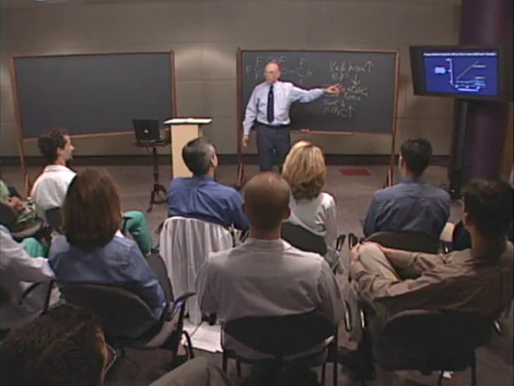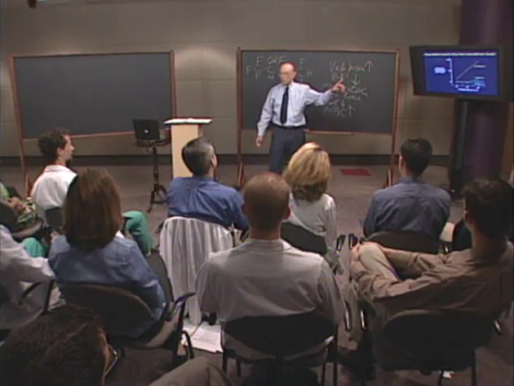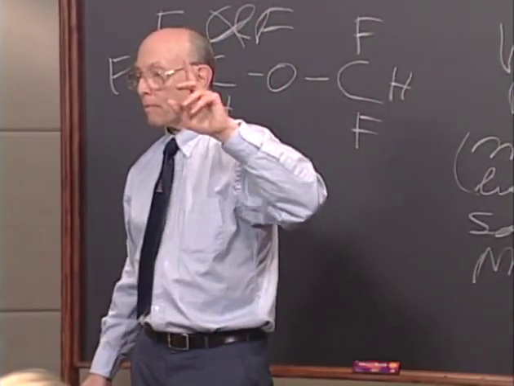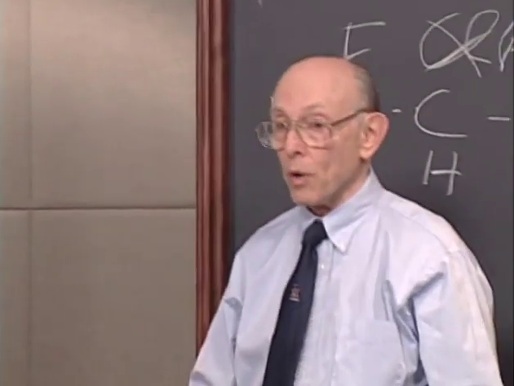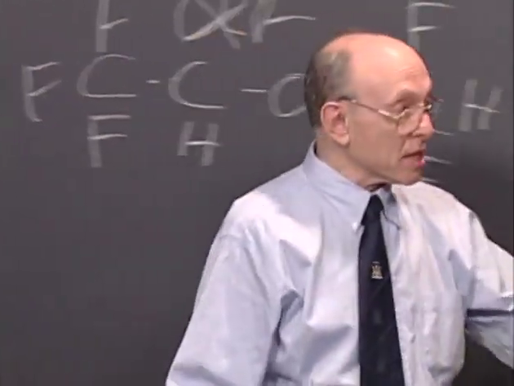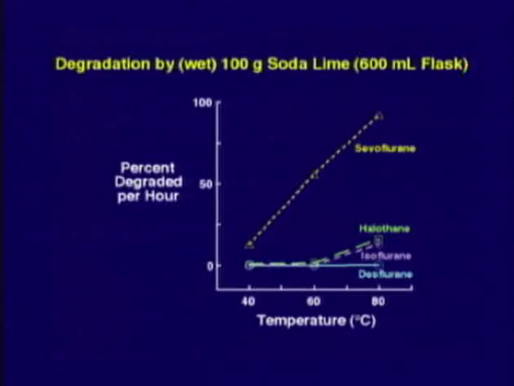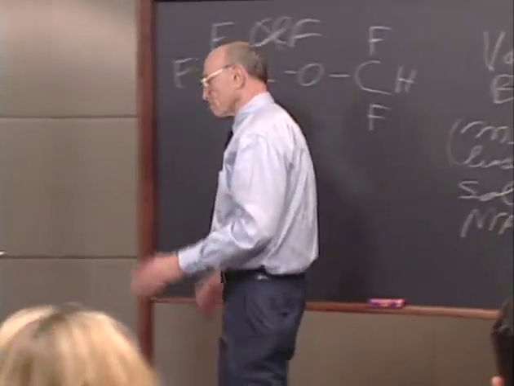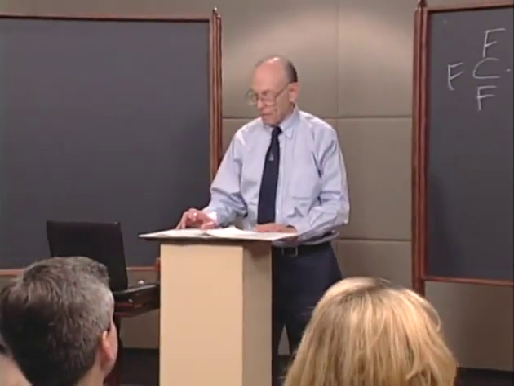On the other hand, in a closed circuit anesthesia system, what's the temperature in the absorbent? 40 to 60. Why is it hotter than the room? Exhaled gas. You have to raise your hand. You have exothermic reactions going on between the soda lime, the absorbent, and the carbon dioxide. Yes, you have an exothermic reaction, so it creates heat. And this is indeed a reasonable temperature range to consider for the degradation of inhaled anesthetics. So that's why it was done, in fact.